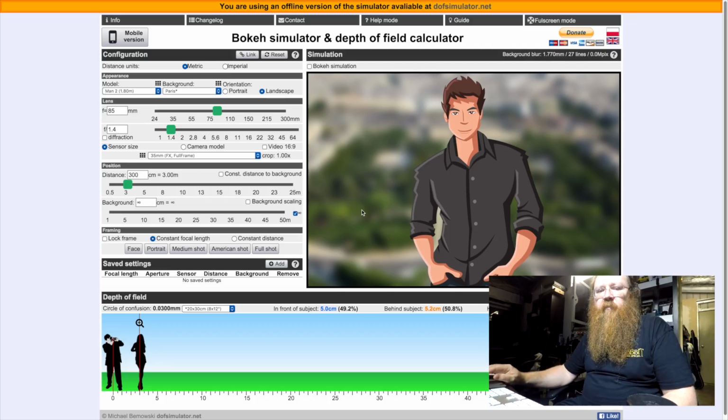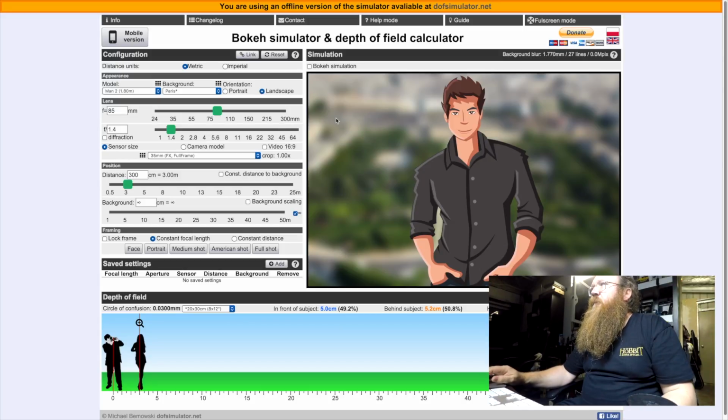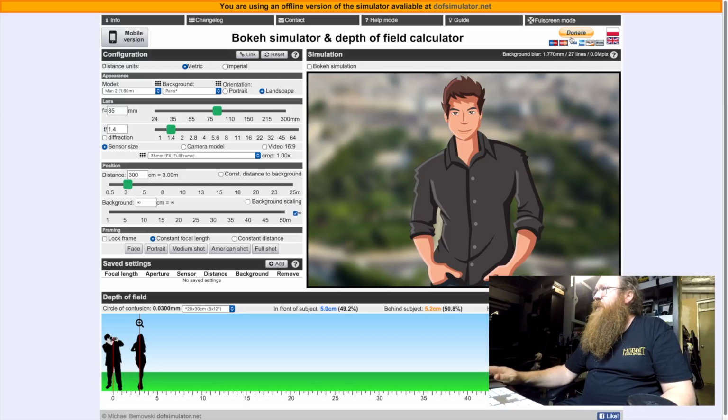and found this tool online called the Depth of Field Simulator. It's really quite a neat little thing. I came across it a wee while ago. I strongly urge you to donate to the people that have made it if you're going to use this thing. I quite often use it a fair bit when planning out what lenses I might want to take onto a shoot.